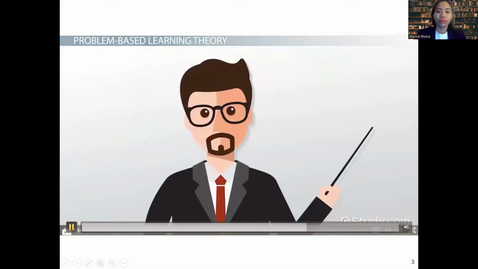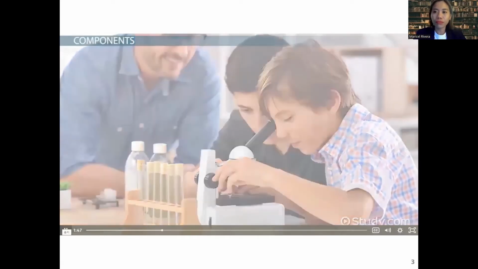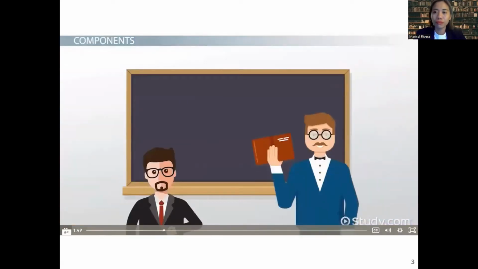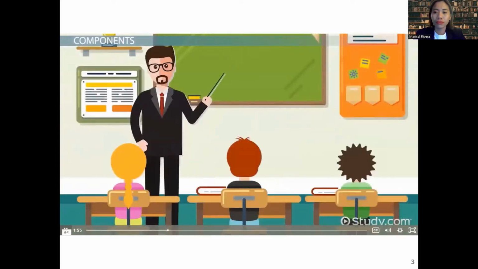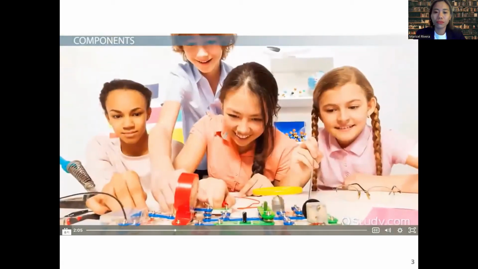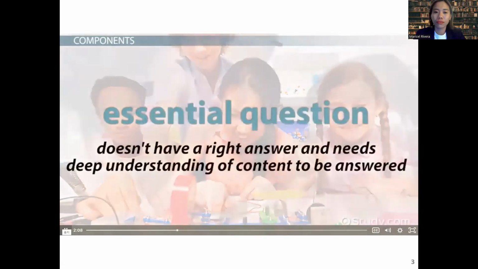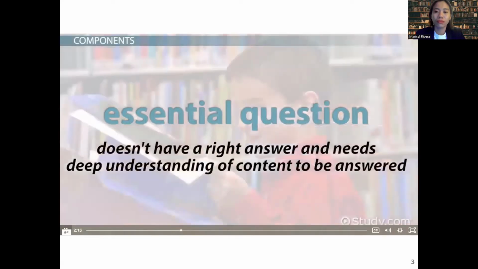Let's take a look at Mr. Tyler, a third grade teacher, to see what makes PBL a strong learning model. As mentioned before, PBL has a few unique and specific elements. Mr. Tyler learned about the PBL model last year and has had several chances to use it in his third grade classroom already. Although he teaches elementary students, PBL is versatile enough to use at any grade level. Here's what it looks like. All learning experiences with PBL begin with an essential question. This question is one that doesn't have a right answer and needs deep understanding of content to be answered.